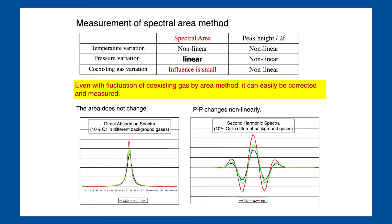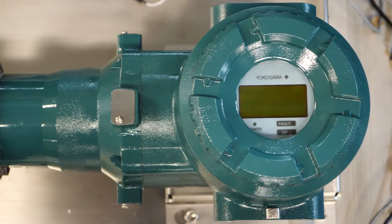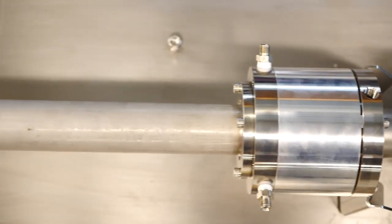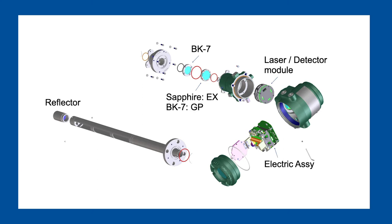Another benefit of direct absorption is that we almost never require calibration for all applications. The TDLS 8100 stores 50 days of data and spectral storage, meaning an upset during the weekend can easily be examined to determine the source of a problematic reading and validate analyzer functionality. The TDLS 8100 has no moving parts and no consumables, meaning low long-term cost of ownership. The TDLS 8100 almost never requires calibration due to being built upon solid state hardware and a direct absorption platform. Periodic validation can be performed instead at user required intervals or to satisfy proof test interval requirements for SIS installations. The smart laser module stores all factory calibration data, so in the event of an accidental calibration, all settings can be restored to factory ones.